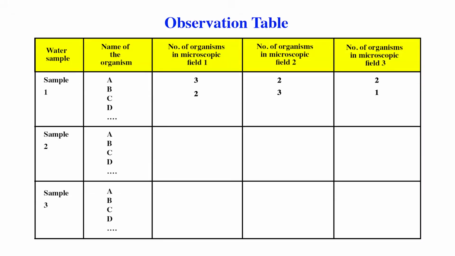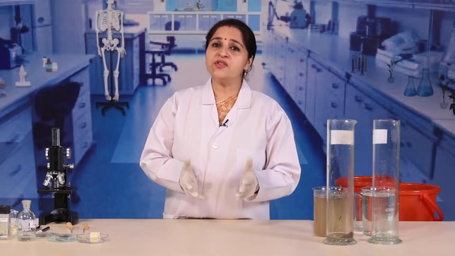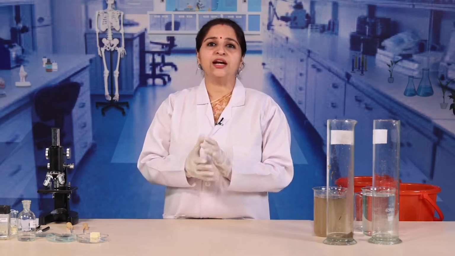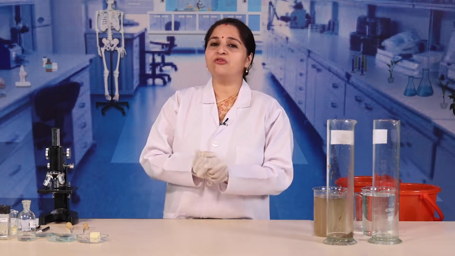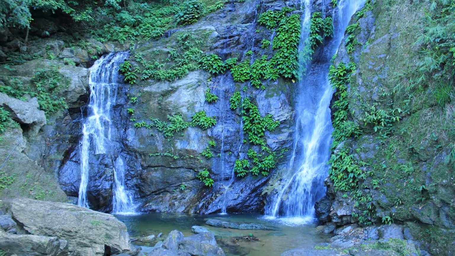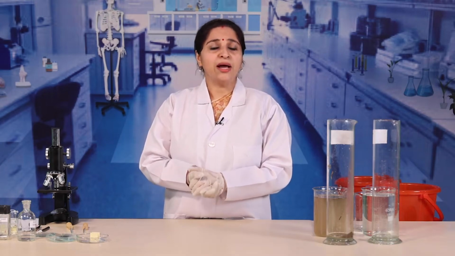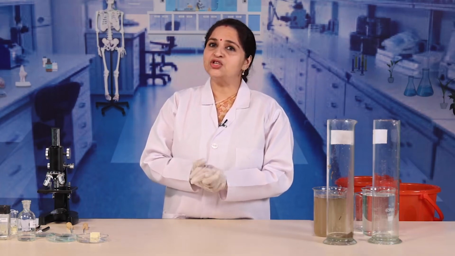Make an observation table. If you cannot identify any organism, you can mark it as A. You can also take a photograph or draw a rough sketch so that it can be identified later using an identification key. You can observe living organisms even without fixing with FAA. You can take water drops from different depths in the water sample so that planktons could be studied. Microorganisms studied by this method would be living and in their natural colors.